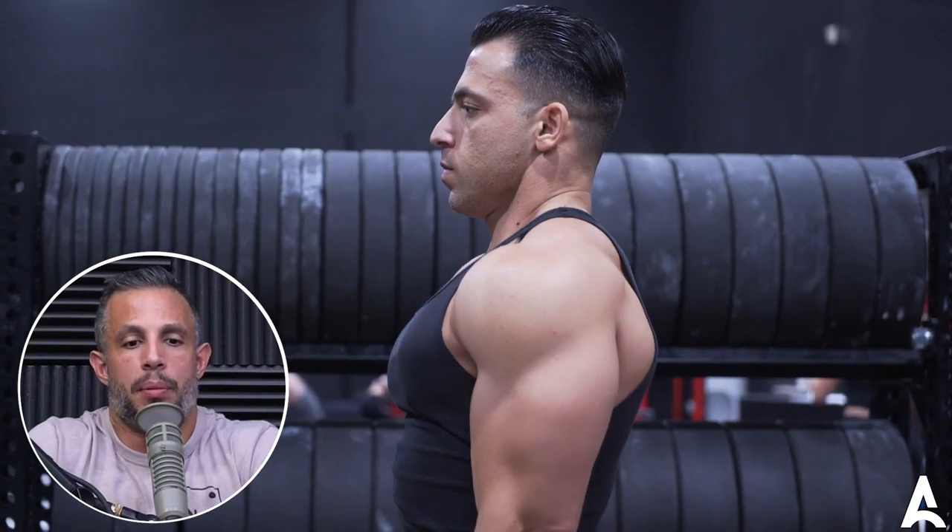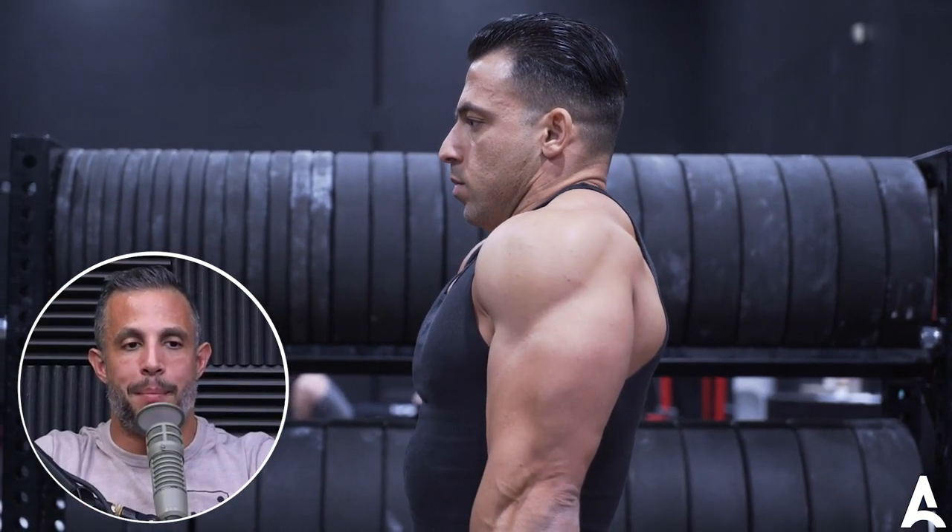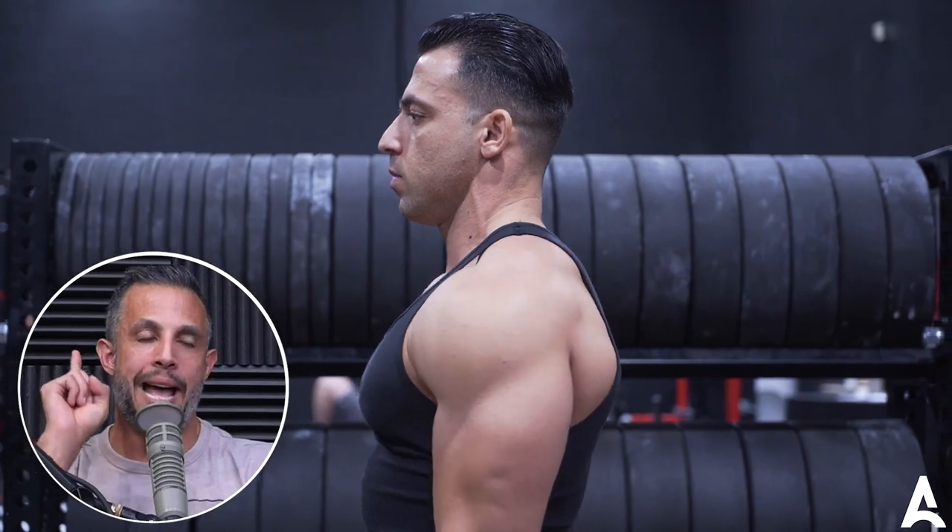So first off, yes, but let's talk about shrugs for a second. It's not just pulling the shoulders up. If you pull the shoulders up and back, you'll feel it in the trap. Think about going not straight up, but up at a bit of a back angle, almost like you're trying to shrug behind your ears. That totally hits the traps differently, and you'll feel more of a squeeze.